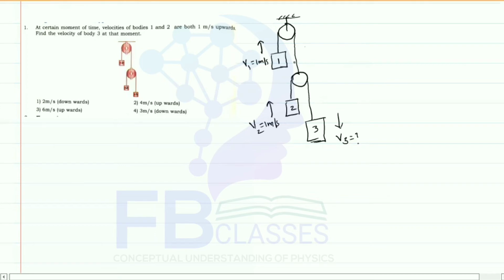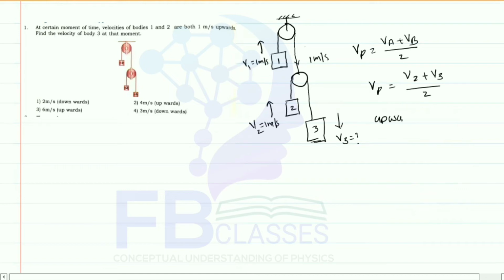If the block is moving 1 meter per second upward, then obviously, since it is connected to the same string, the pulley will come with 1 meter per second downward. Yes or no? So that is a movable pulley. So Vp is equal to (Va plus Vb) by 2. Now Vp is equal to how much, my dear? It becomes (V2 plus V3) by 2.